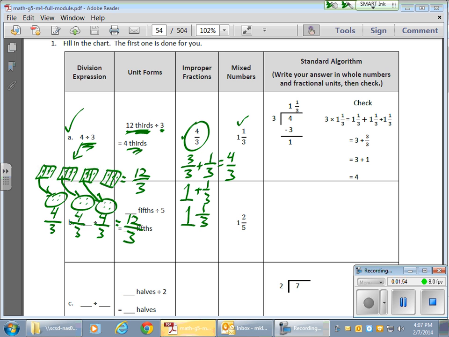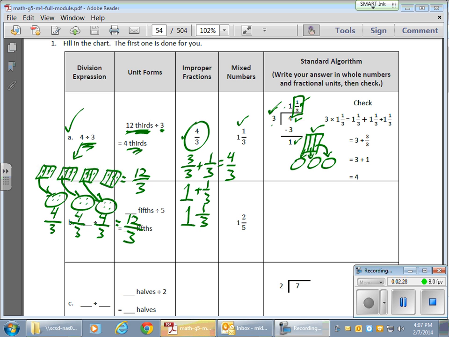Now for my algorithm, I need to take 4 and divide it by 3. 3 goes into 4 once. I subtract, I get 1 left. And 1/3 is my remainder. Now, why is it 1/3? Well, since I have 1 left, that's 1 whole. I'm splitting that into 3 groups. How am I supposed to do that? Well, I have to split this into thirds so that each third can fit into my group. There's my third, because I had to split the 1 whole into thirds. So that's what's left. For each of those groups, they get 1/3 as their remainder, to finish them off.